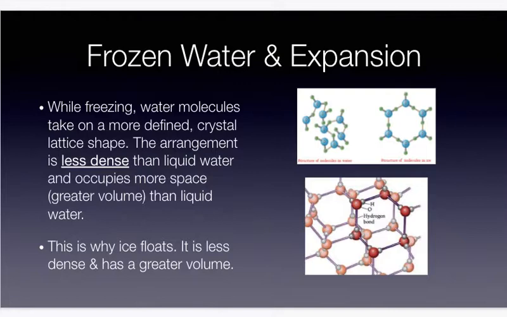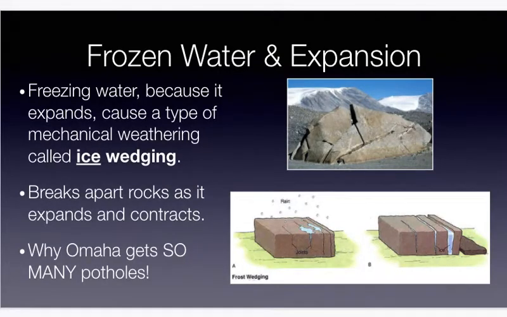The other way frozen water makes a big difference is in expansion, in a process we call ice wedging. So here, this is why we get so many potholes in the spring. The water kind of seeps into small microscopic cracks, and then overnight when it freezes, it expands and widens the crack. Then the next day, more water seeps in, and the process repeats until you have pieces and chunks broken off. And so we would call that ice wedging.